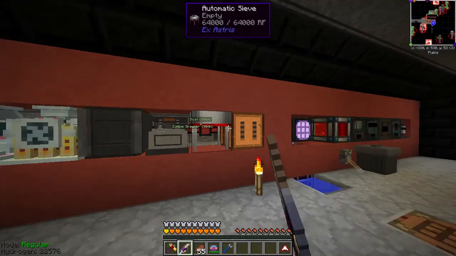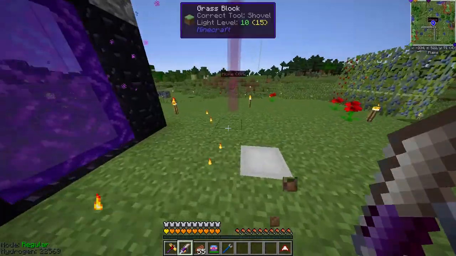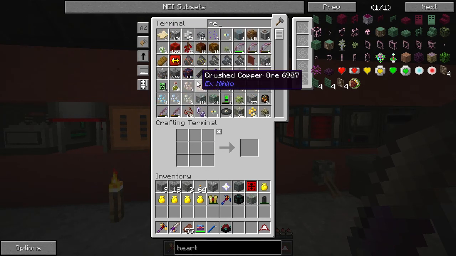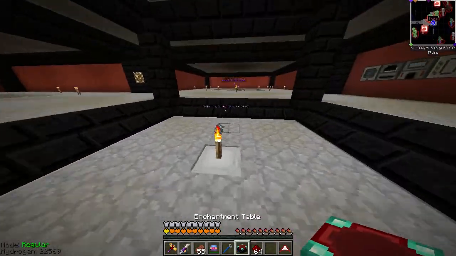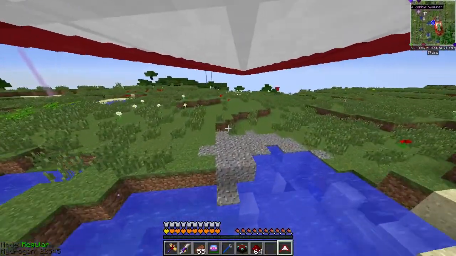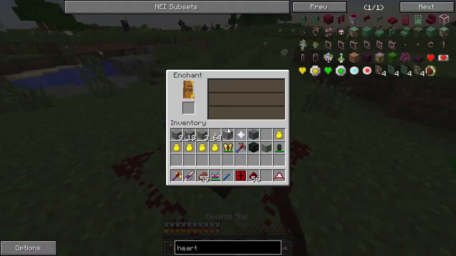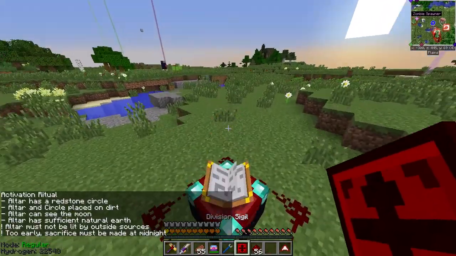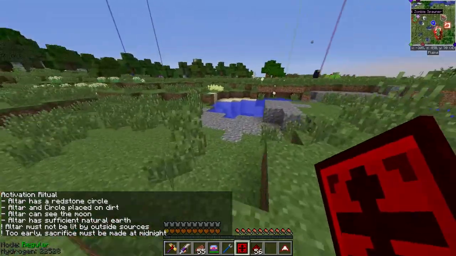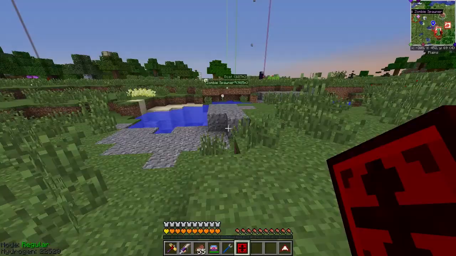I remember, there was something else I was gonna do. Oh, actually, yeah. What I'm gonna probably do is, since I have a lot of enchantment tables set up, or just generally from one of those dino places, we're gonna. Oh, we need a sacrifice as well, so we need a safari thing, don't we? So we need no light as well. So let's go here, maybe. I think that's it, if I remember correctly. Has a redstone circle, alternate circle placed on dirt, can see the moon, has sufficient natural earth, must not be lit by outside sources. That'll be the sun. And sacrifice must be made at midnight.